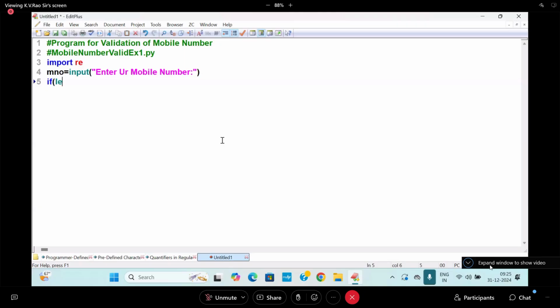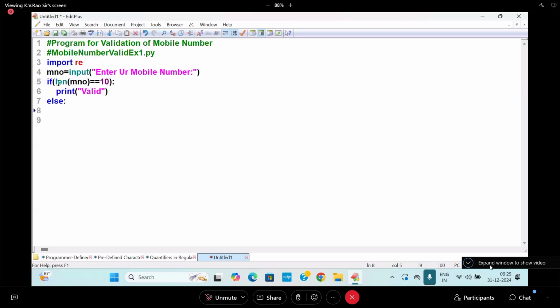If len of MNO double equal to 10, 10 digits, I'll say valid, and I'll write lots of code over there. Else, if it is not equal to 10, it will come to the else part.